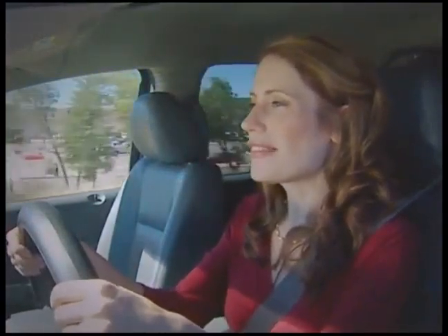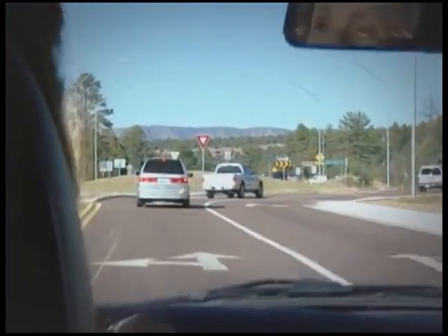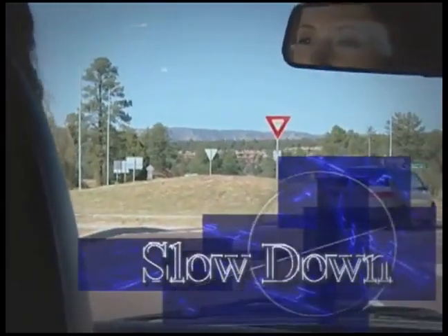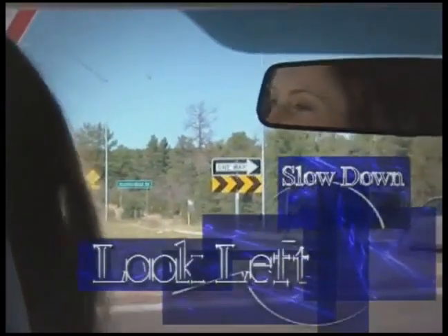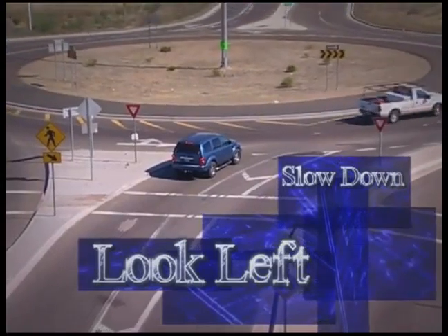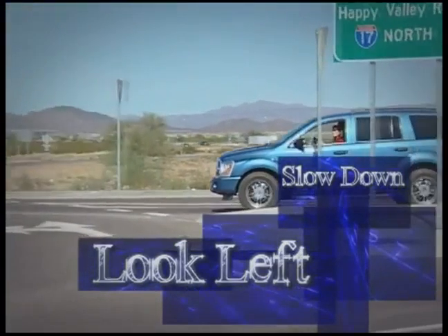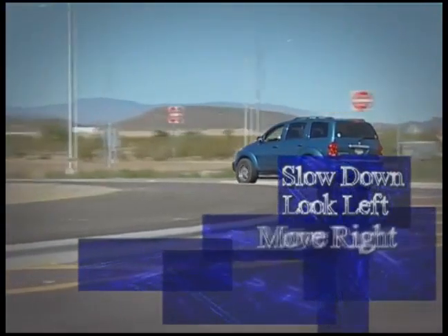Here's how it works. As you approach the roundabout, think about where you're going and how you're going to get there, and then pull into the marked lane that will take you there. Next, slow down. The design of the Modern Roundabout actually leaves no choice but to go slowly. As you slow down, you will look to your left, and if there's traffic already in the roundabout, you yield — that means stop and let them pass. When the traffic is cleared and there's an opening, you may proceed through the roundabout.